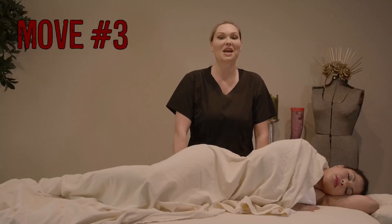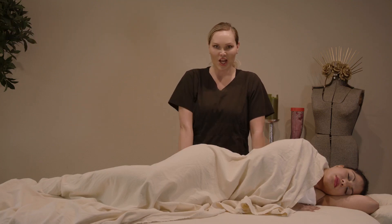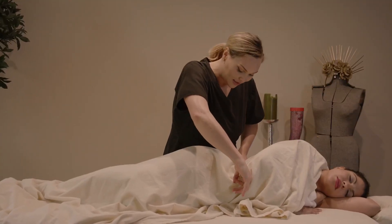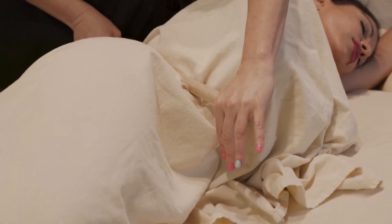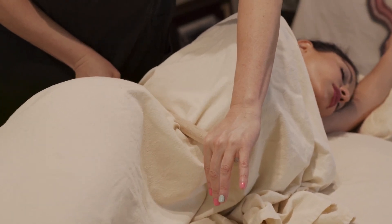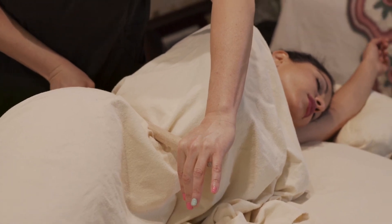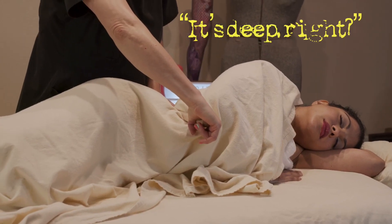For the last and most epic therapy for the quadratus lumborum, you're going to need the toilet plunger. I swear, but it's clean. Slowly press the tool into the crease between her lower rib and the top of the pelvis. Now she's going to do three posterior rotations of the hips. Epic. It's deep, right? Yes.